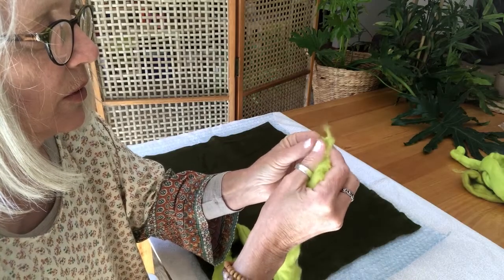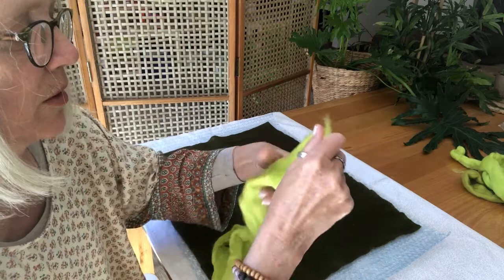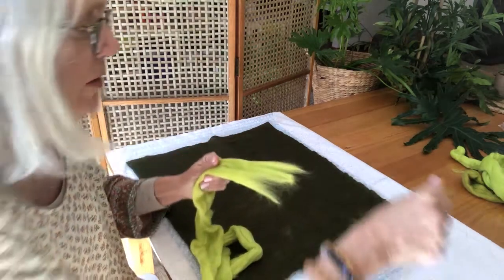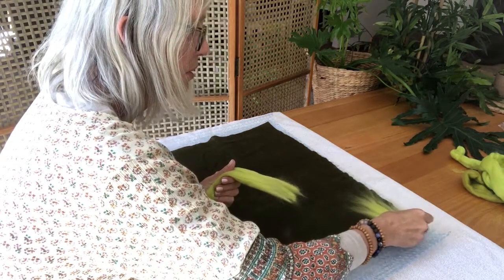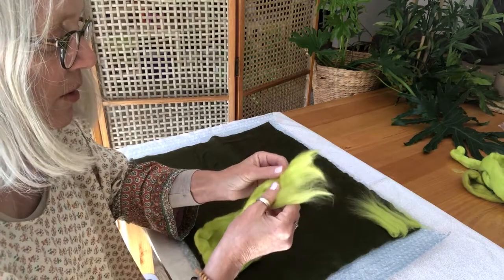Spread an end of the silver out until it's about a hand's width. Hold the bottom of the silver firmly with one hand, and with the other hand you grip the tip of the silver between the palm and the fingers. Then you gently pull a tuft away. Now you lay that tuft of silver onto the top right corner of your semi-felted base.